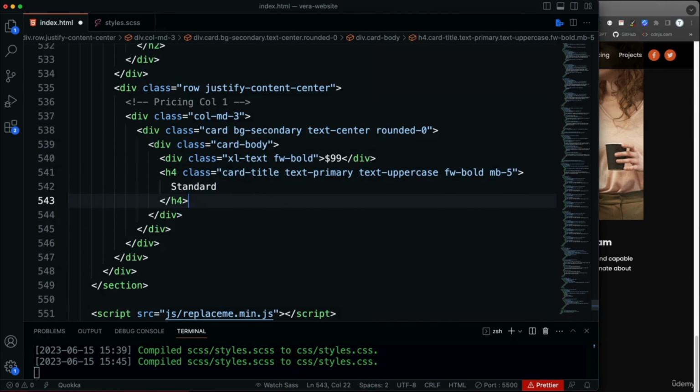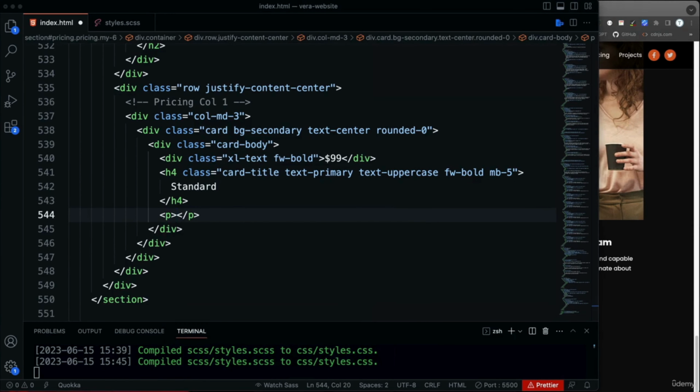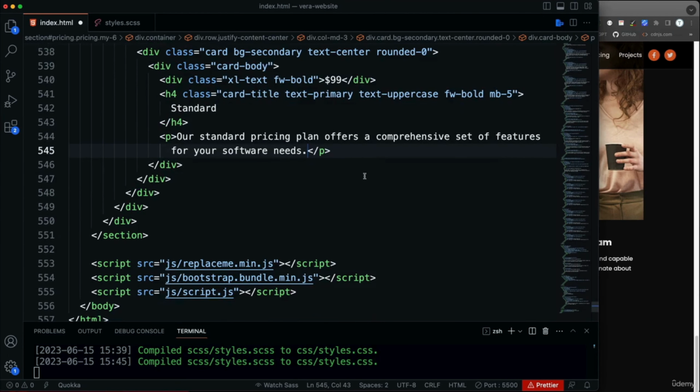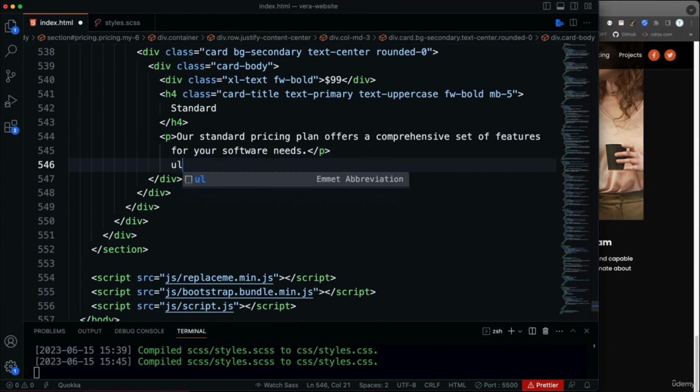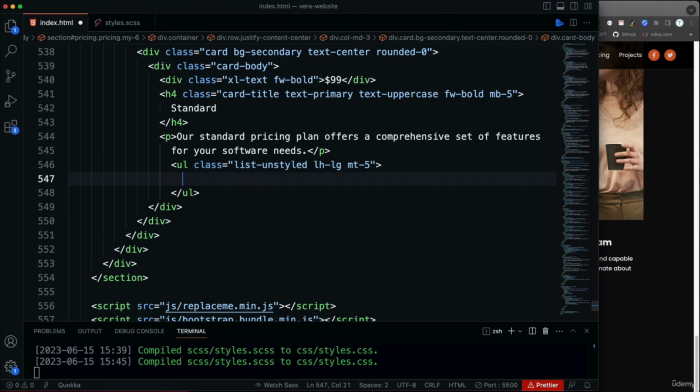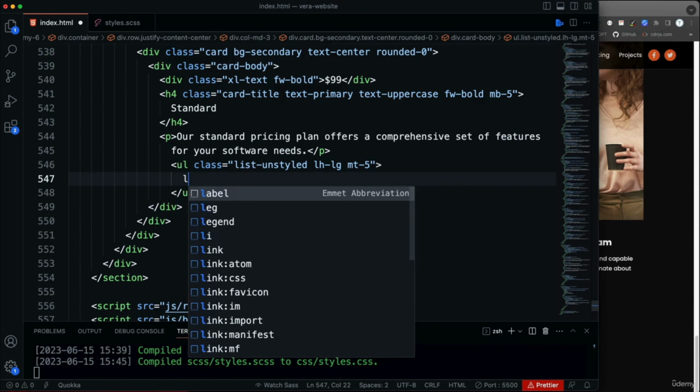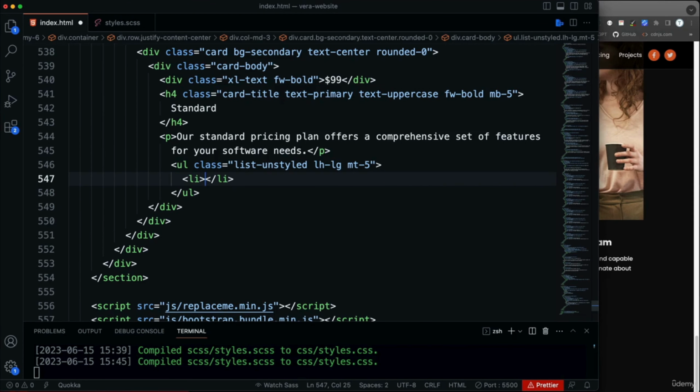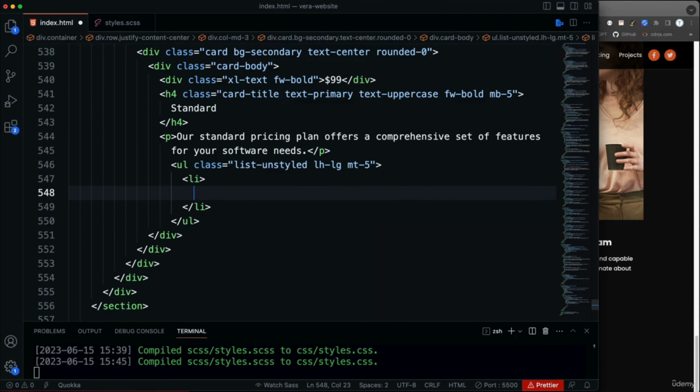Then under the H4, we'll have a paragraph, and that'll just be some simple text about the package. And then underneath that, we'll have a UL that's going to be unstyled, so list-unstyled. And I'm going to make the line height larger, so lh-lg, and then mt-5. Okay, and in this list item, we're going to have, let's see, how do I want to do this?